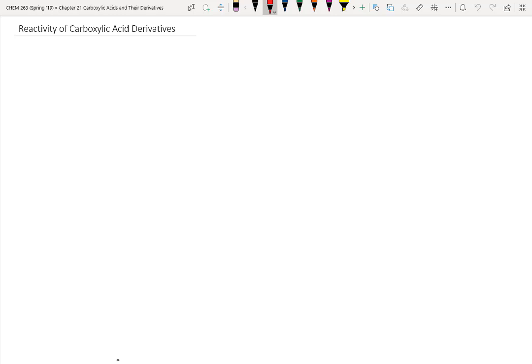All right, so we're going to continue on with the carboxylic acid chapter. We kind of talked about all the derivatives yesterday, but we said that really they're all similar in that they have some sort of electron withdrawing group coming off of some side. So I'm just going to call this EWG. And like we said, this group, if it's a good leaving group, leads to higher reactivity.